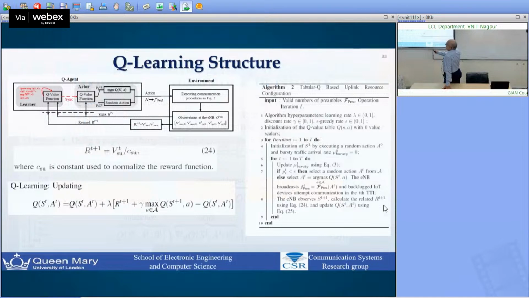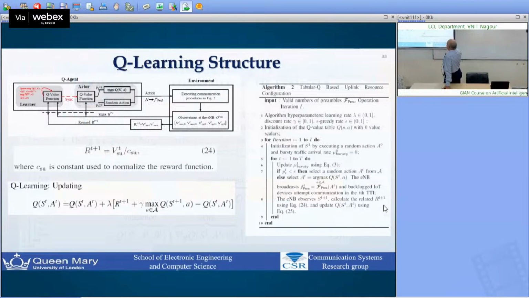That repetition value, which one gives the maximum. Sometimes you take the random repetition factor. So then the base station is going to broadcast. Here this is the number of preambles or repetition factor. This is one agent, this is preamble. So then it will repeat again for the second time slot, third time slot, fourth time slot. So like this the iterative process continues.